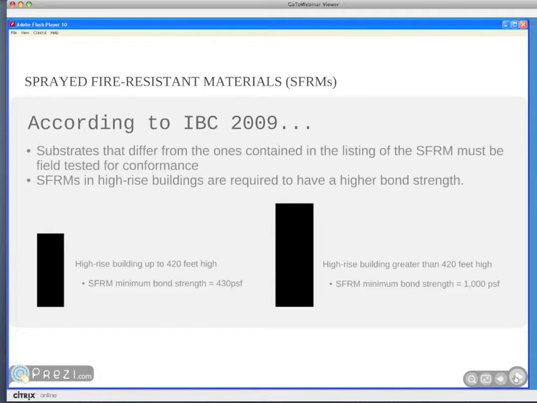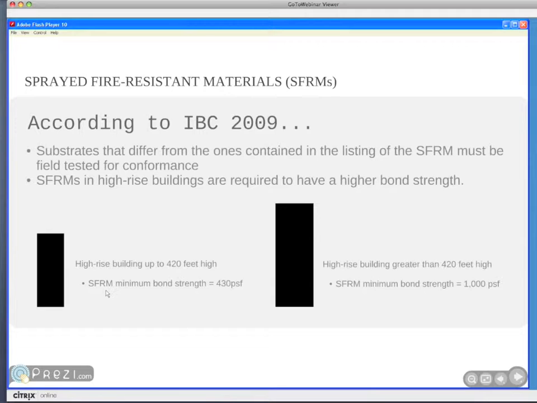The second one is the high-rise buildings requirements for the sprayed fire-resistant materials. Now, we said that a higher bond strength is required in the new IBC 2009. And basically, it differentiates high-rise buildings into 2 groups: high-rise buildings up to 420 feet high and high-rise buildings greater than 420 feet high.